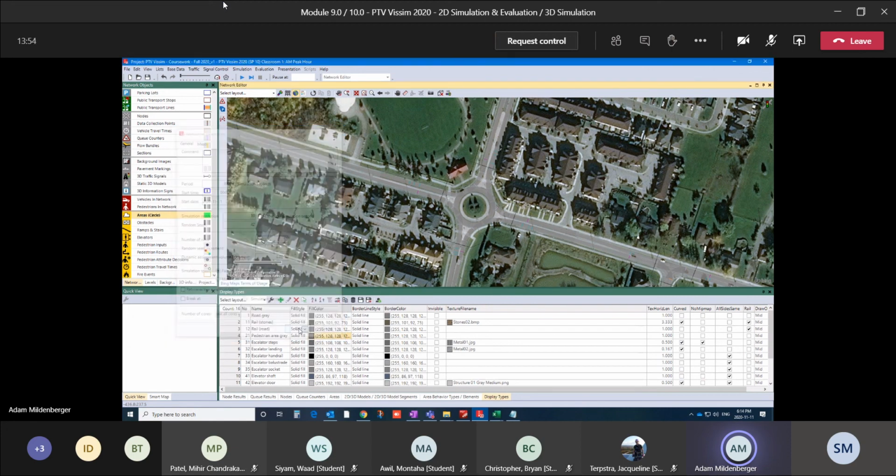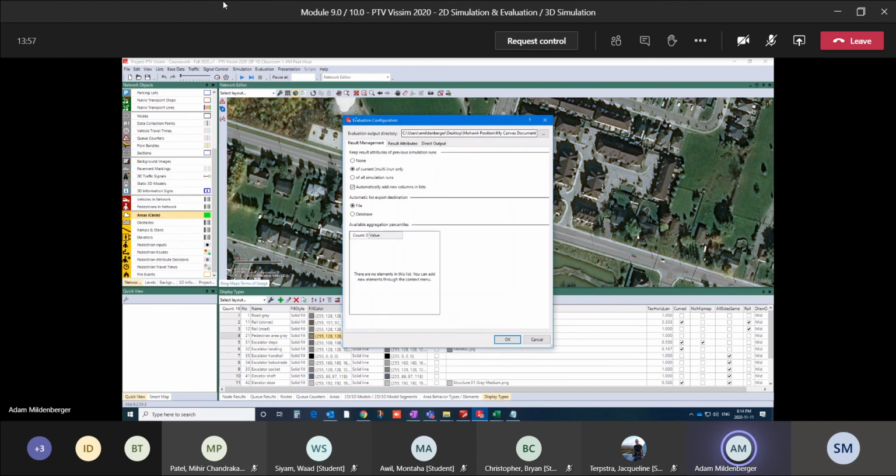That's fine. And then for evaluation, now the simulation is running, and you have to set how it evaluates the simulation. In the first tab, I would check off the middle bullet here, current multi-run only. We're going to do 10 runs, and it's going to keep the results of all 10 runs in your spreadsheet. If you rerun the whole simulation again, it's going to delete those 10 runs and create new runs in the spreadsheet. So it's going to override, right?